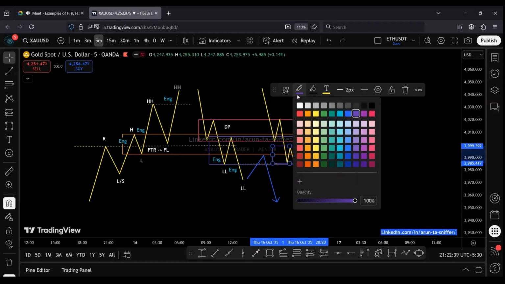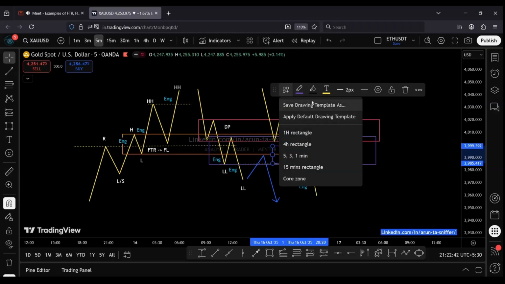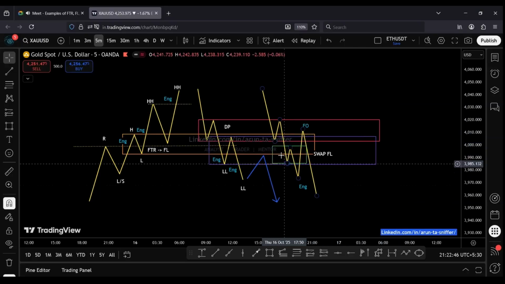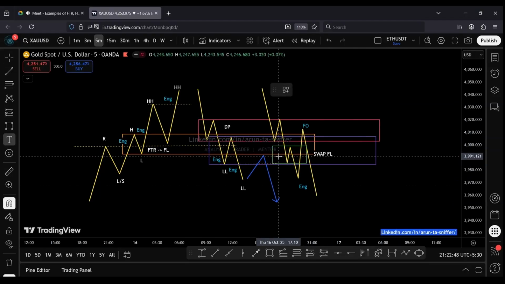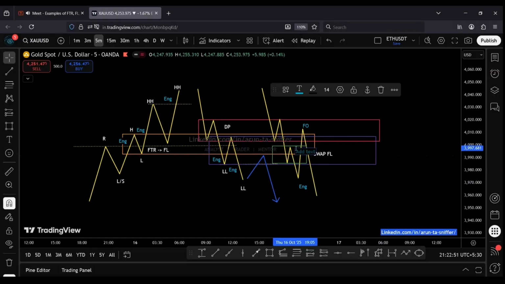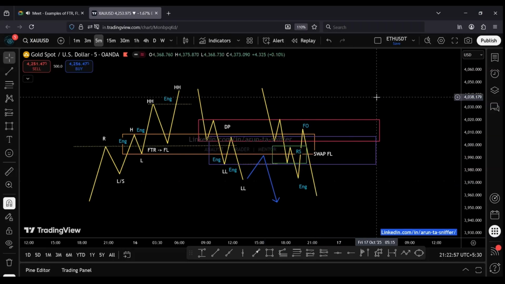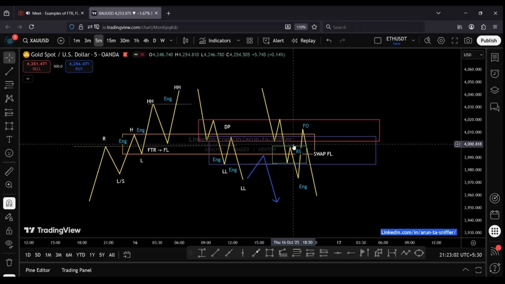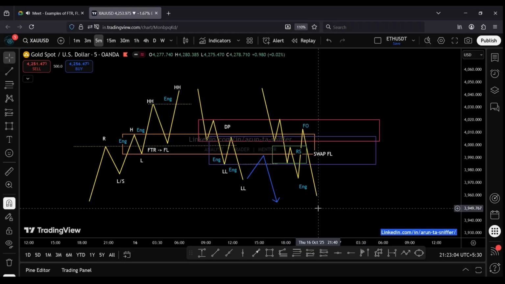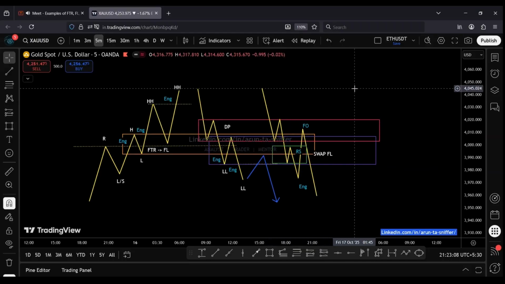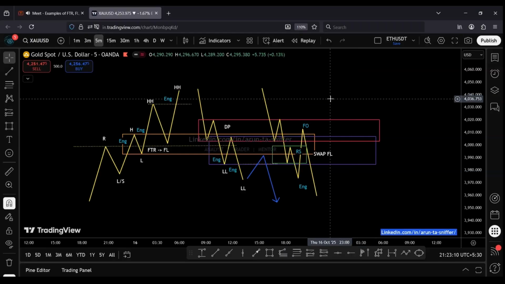Change the color to this. So consider this as RS. S means support and resistance. So price goes up, crosses this. Fake out is also some kind of engulf. It goes up, crosses this, and comes down again, right? So this was our fake out. Fake out means engulf in the wrong direction. Why wrong direction?